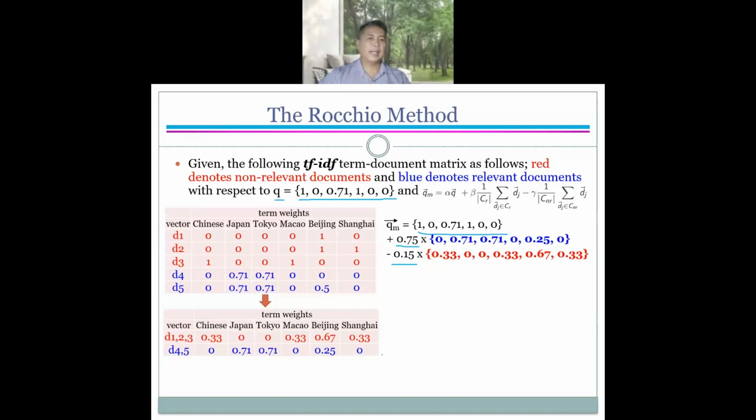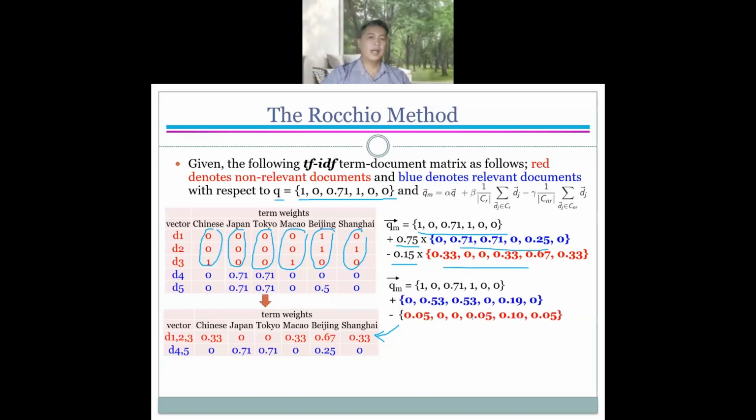How do we get this one? Basically, we take the average. We add up all these and divide by 3. Okay. So we get that one. Then we get the average here and the average there. So finally we get this one.